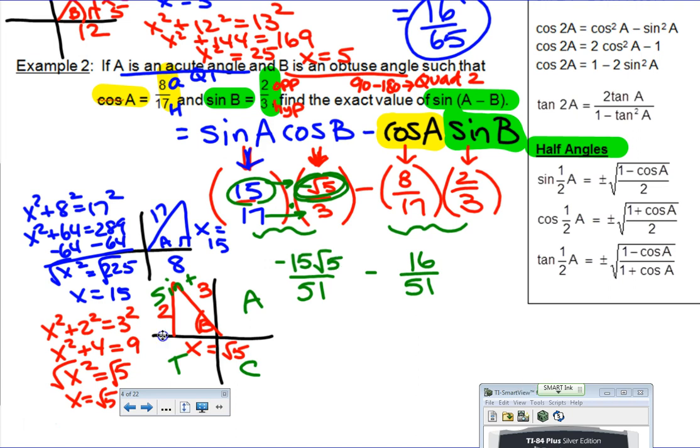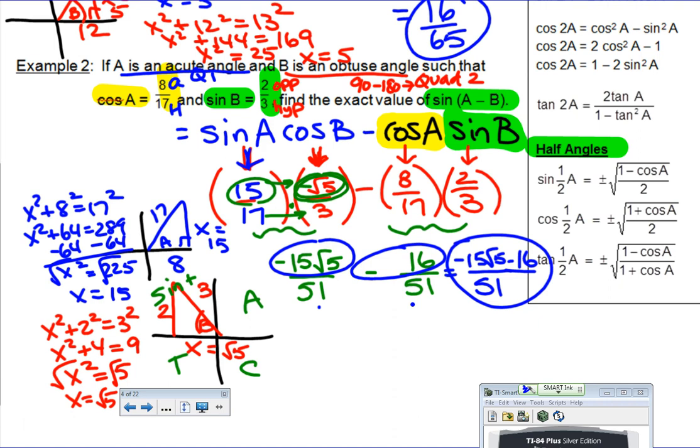So all that stuff, we're learning how to multiply with radicals. You've learned that before. And then how to add fractions, you need to have a common denominator, which we do. Then you keep the denominator and simply add or subtract these. But you can't make them one term because they're unlike terms, so we just show them being subtracted in the numerator. So all it is is finding missing values, not forgetting positives and negatives, and being able to compute the calculation after you plug in all the values that you need.